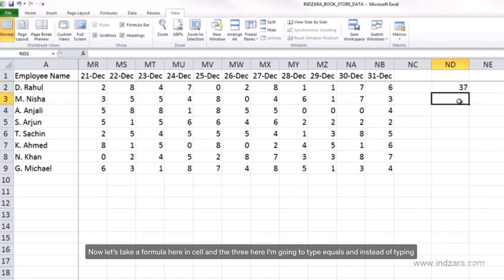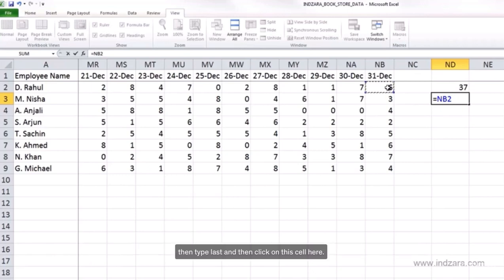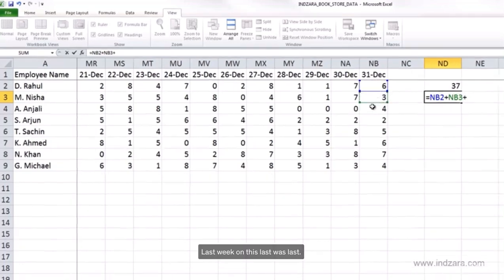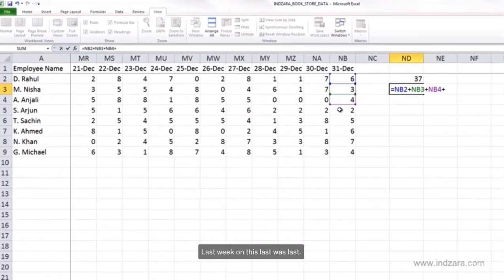Now let's type another formula here in cell ND3. Here I'm going to type equals, and instead of typing in the value 6 plus 3 plus 4, I'm going to use my mouse here and then click on the cell here and then type plus, and then click on this cell here, plus, click on this, plus, click on this, plus.